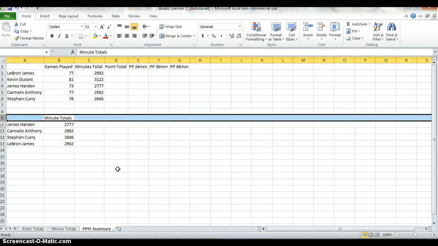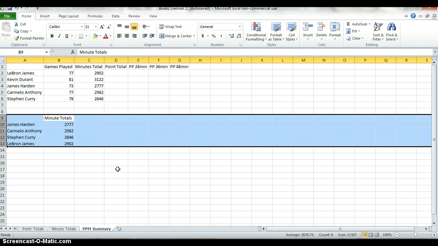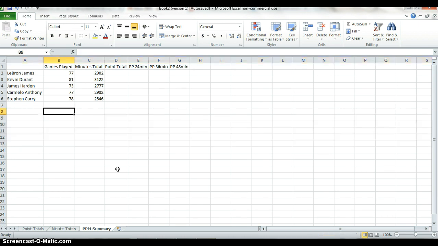But moving on, we want to get to our points per minute totals. So how are we going to do that? We're going to need to bring in our season point totals, and we're going to do that again by using a vlookup.